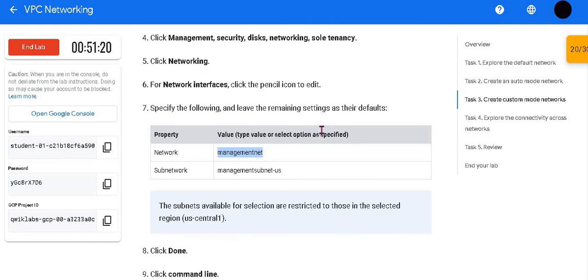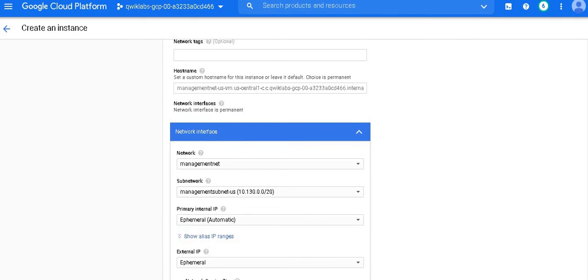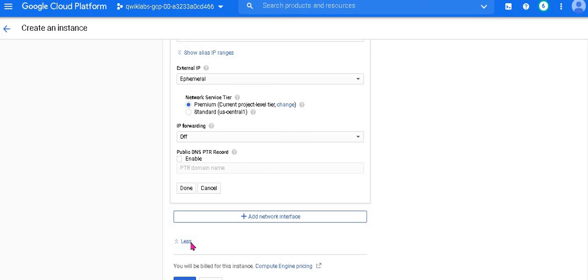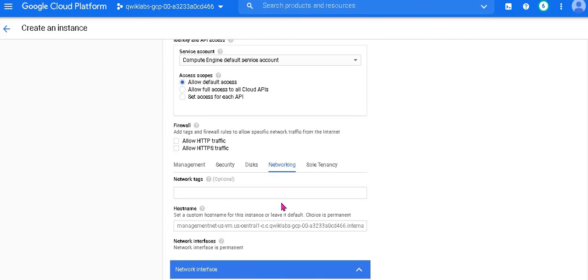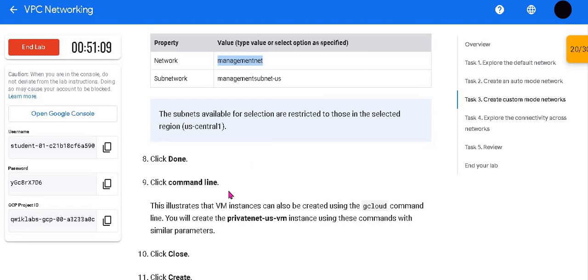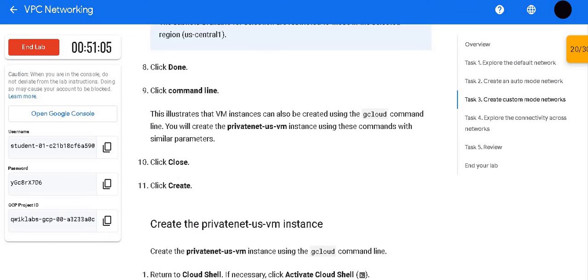Here you can see these things are the same, and click done. Click command line, create, and create.